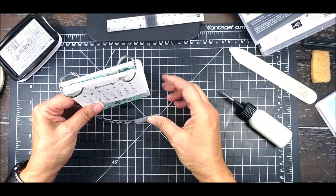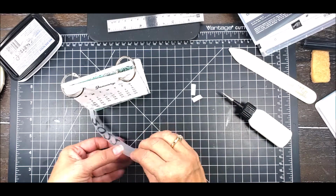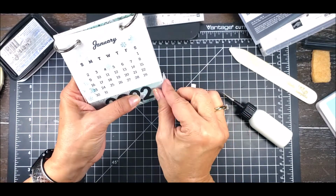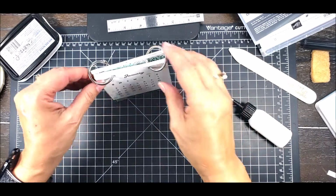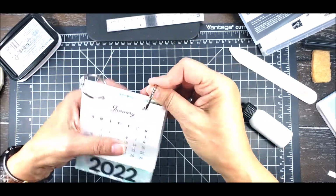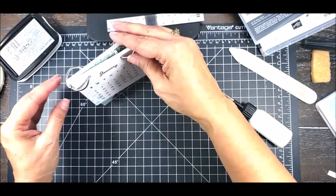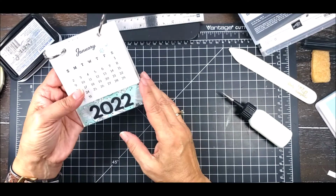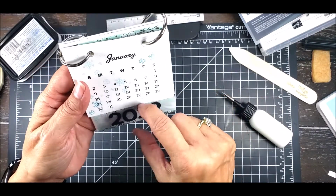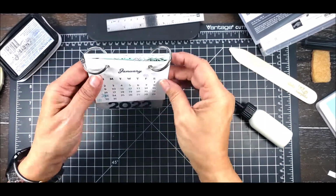And that way all I've got to do is cut that off next year and put a new one with a new date. I think that would work really good. There. Easy peasy, lemon squeezy. Like I said, I'll have pictures of my calendar once my new, smaller rings come in, so you can see how it looks. This is okay. It's not bad. It's not great, but it's not bad for now until my rings come in. And then I can just cut the little vellum off there, take that strip off because it's not stuck back here. Cut it off and then just put a new date in there for next year.